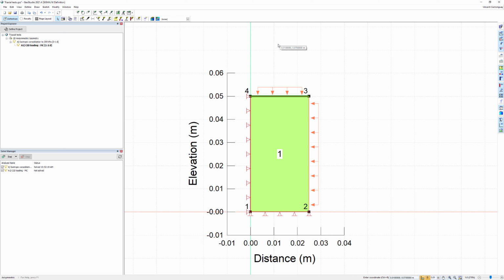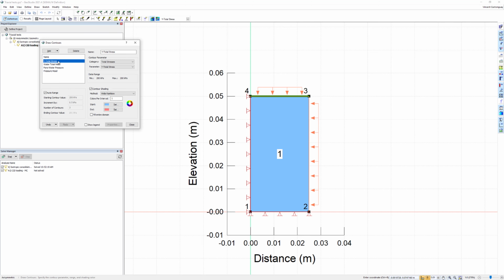First, how can you verify if stresses exist within a domain even before solving the analysis? One easy way would be to plot stress contours. By using the Draw Contours menu, I could, for example, plot the total vertical stress contours. The entire domain turned blue. The minimum and maximum values are both 200 kPa. This indicates that my domain is currently uniformly stressed at 200 kPa. A more complex stress history would show more variety in colors and stress levels, but in our case, stress uniformity is what we desired. This confirms our domain correctly inherited the stresses from its parent.